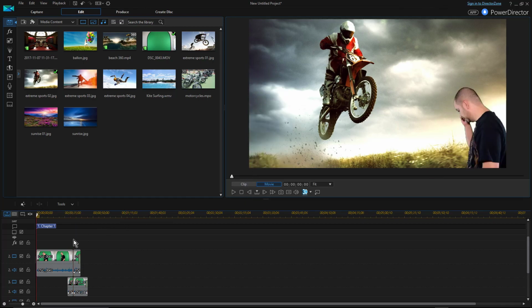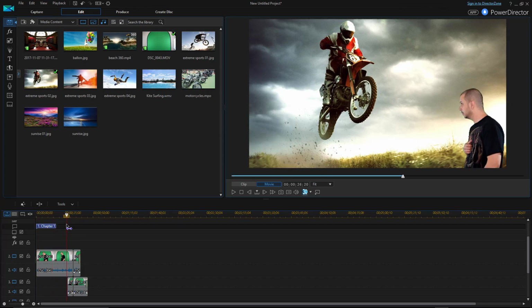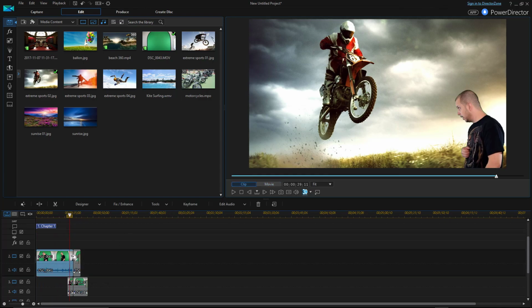And I still see some of the mask. The green screen could have moved. So what we can do again is go back to Mask Designer.